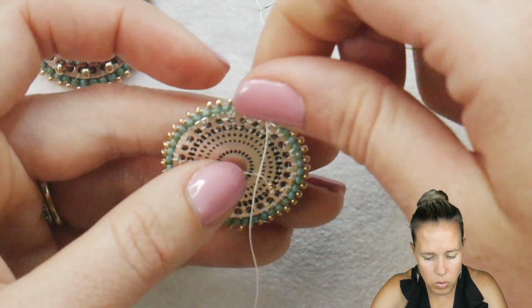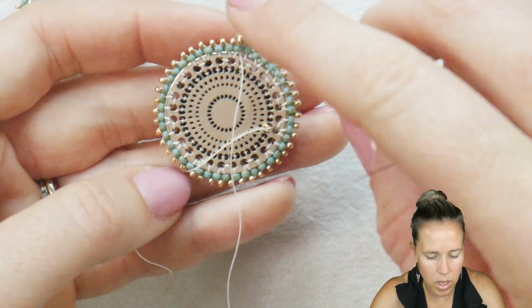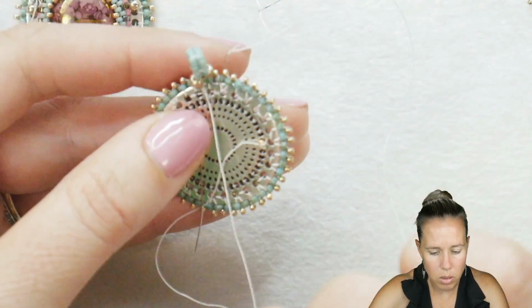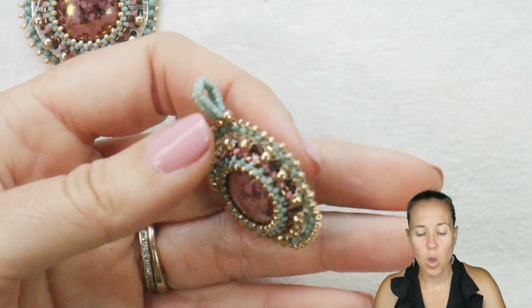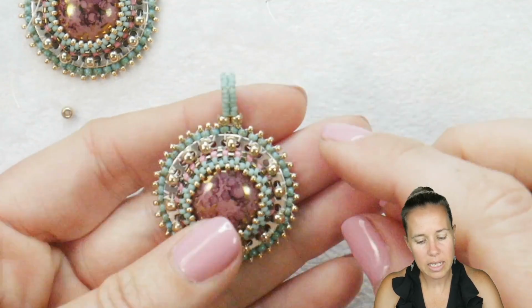If you want to, so you don't see any additional thread, you can go ahead and tie this thread off here, tie that one up there, or like I said, sneak along the back, just sewing underneath the thread. And when you go underneath the bridge threads, then you have the thread going underneath there. Once you finish up and knot your thread along the back there, your pendant is complete.